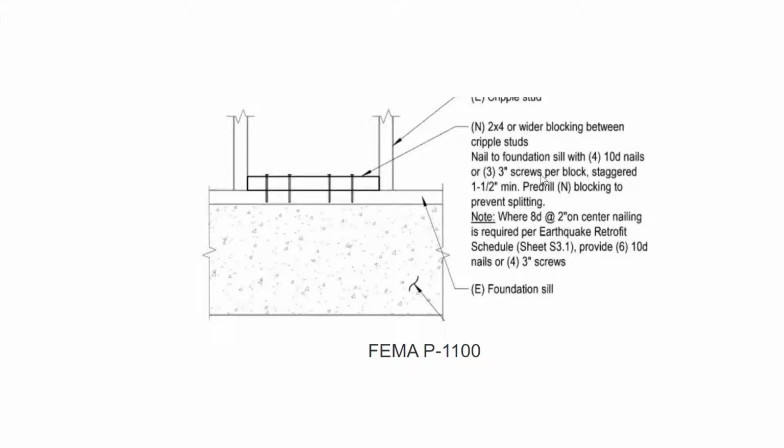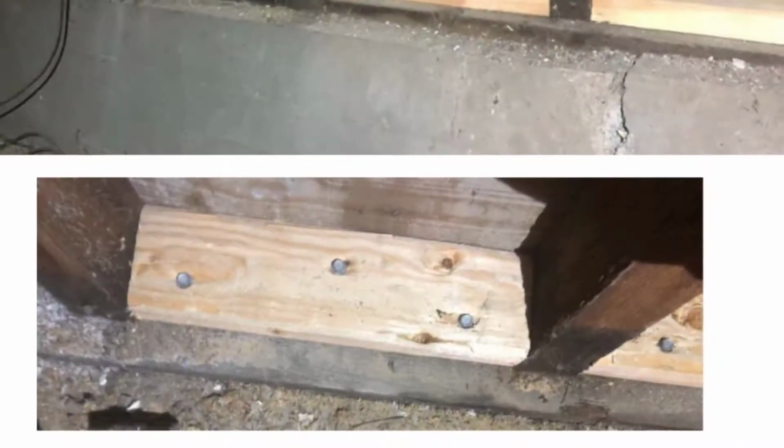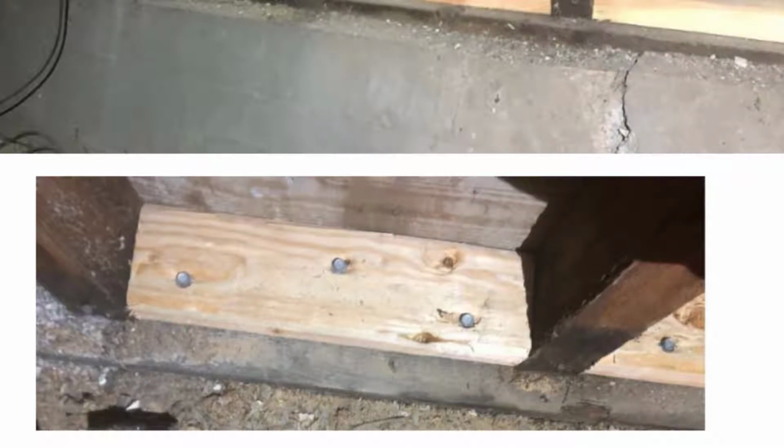And these can resist about the same as 2 nails. So this is the equivalent of 6 nails, and as you can see, there's no splits. There's actually no danger of splitting. We could probably put 5 or 6 of those in here and we wouldn't have had any problems. So blocking like this is a very viable alternative.